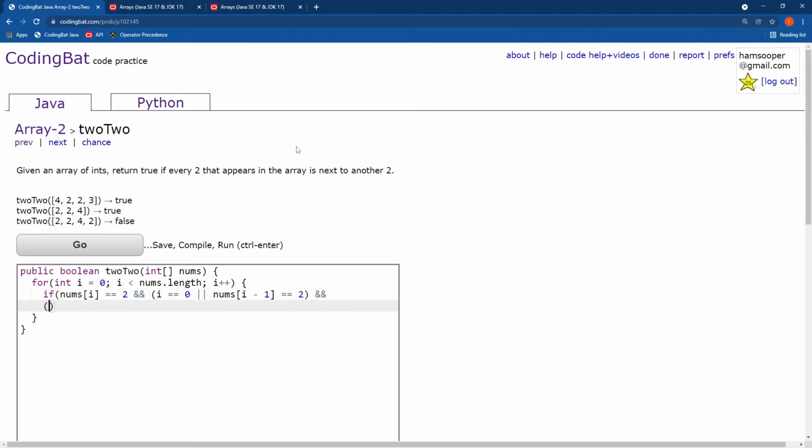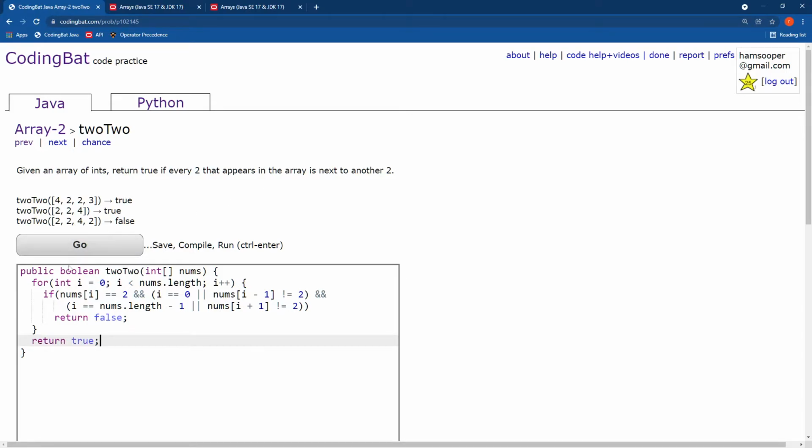And there is no 2 to the right of index i if i is at the end of the array or the next number in the array is not 2. Sorry, is not 2 in both these cases, is what I meant to say. Okay, so if those things are found to be true, then we should return false.